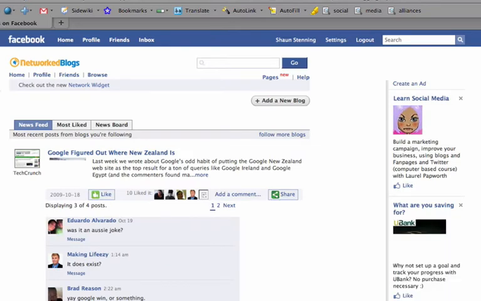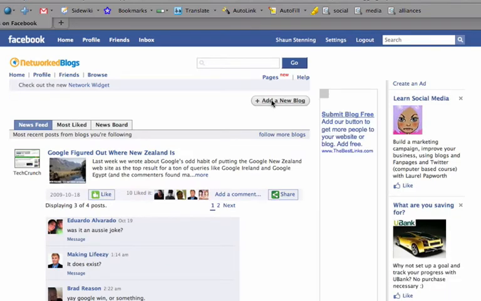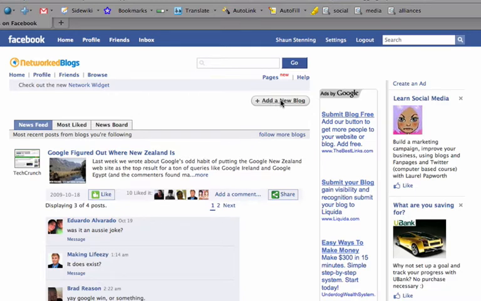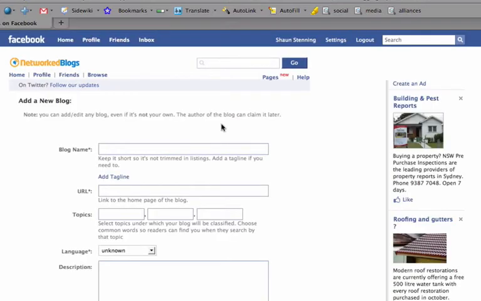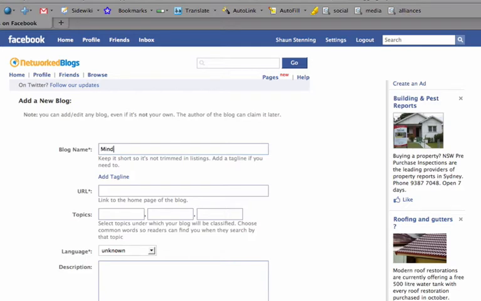Now what you want to do now that you're at home, you can see over in the right hand corner here it says add a new blog. So what you want to do is just click on add a new blog, and you'll be able to go through and start to add your own blog. So what you can do is put a name in for your blog. So for us it's SSM Marketing. Actually, I might do our other site, Mindset Over Money.